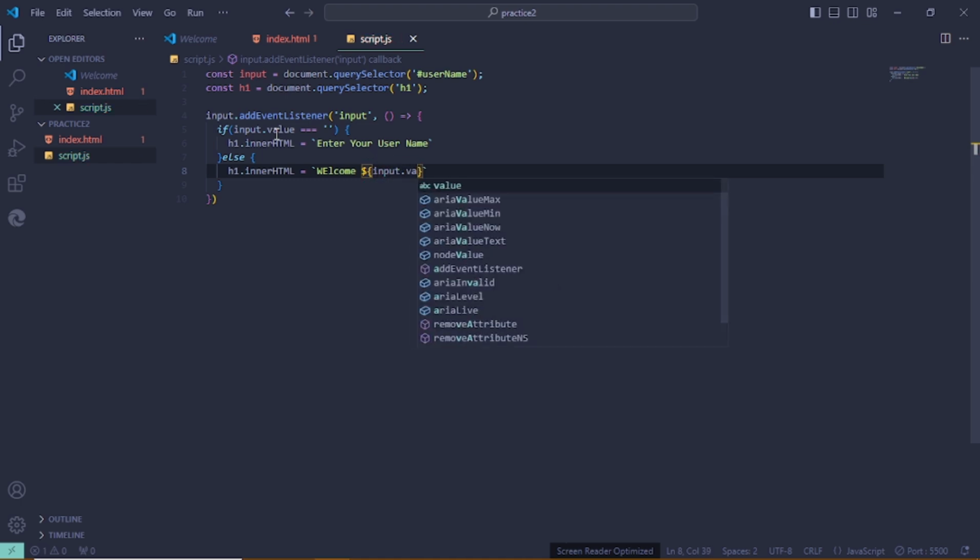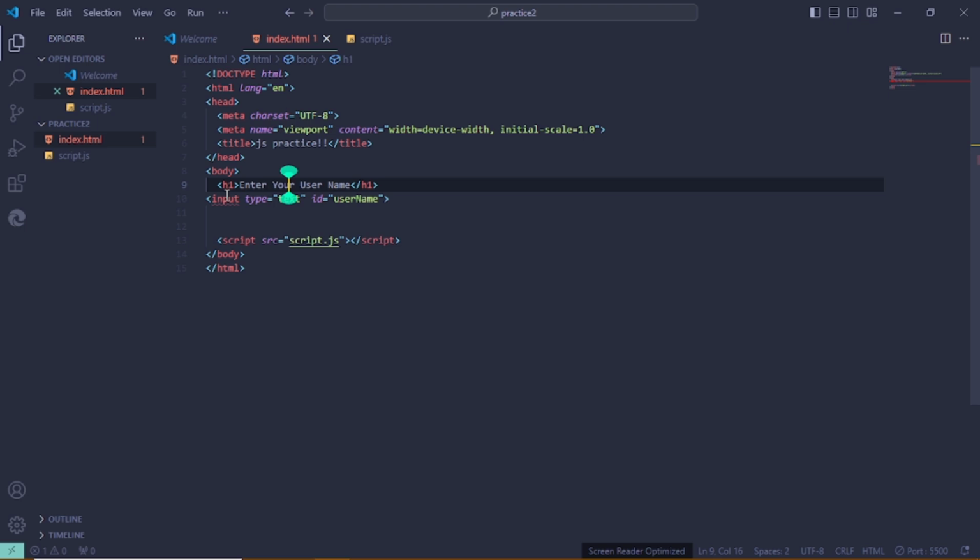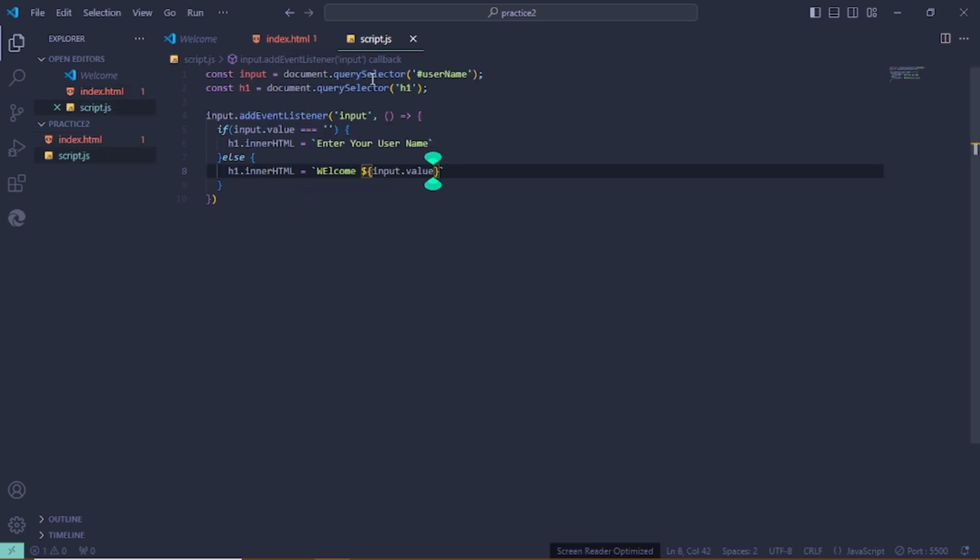So what we are trying to do now is this. We selected these two elements that we need to write on. After we have selected them, document dot querySelector, we give them variable names, which is input, and we select it through the ID. Here we give the variable name h1, and we select it through h1.